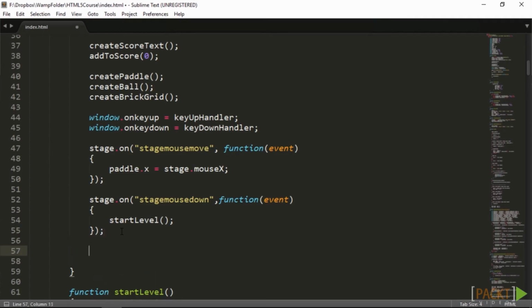So in the init function, we're going to add stage, canvas, height, and it will check the inner height of the browser screen, and according to that, enlarge the canvas.